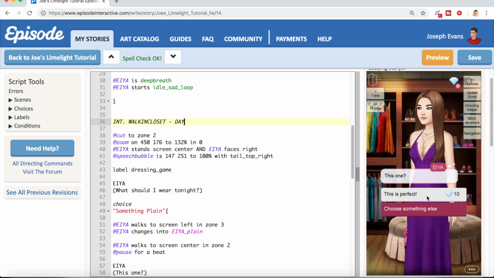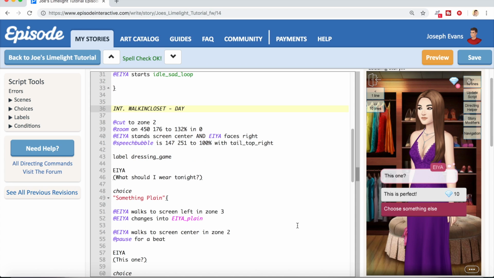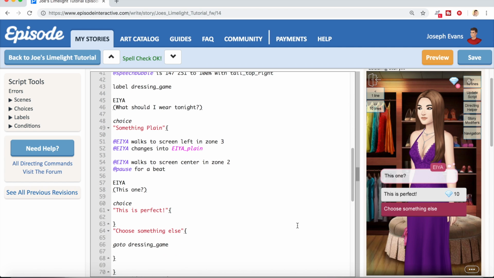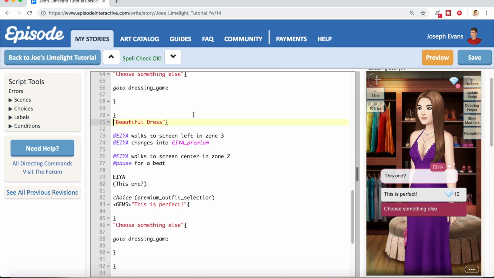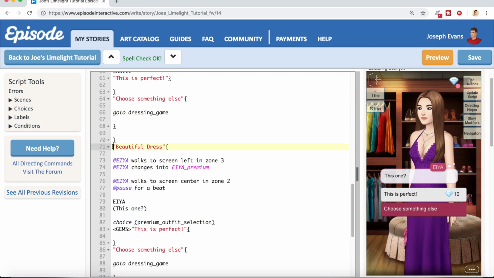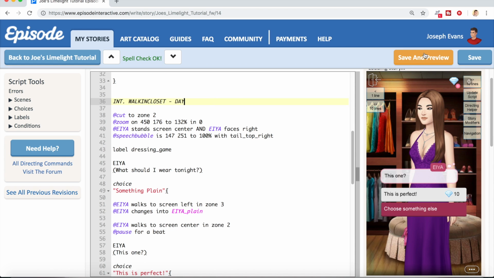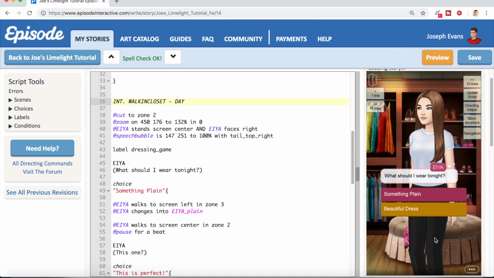There we go. The reader can now try on the dress before committing to buying it. And if you want to give your readers a heads up that the dress will be a gem choice, you can actually write before the option to try it on the word premium in those triangular brackets, and that will change this button from the regular colour to a gold colour without charging any gems yet. I'll show you what I mean. There you go, you've got a nice gold button now.